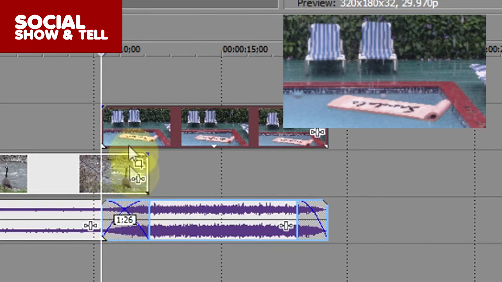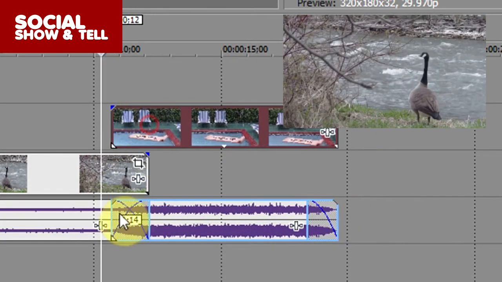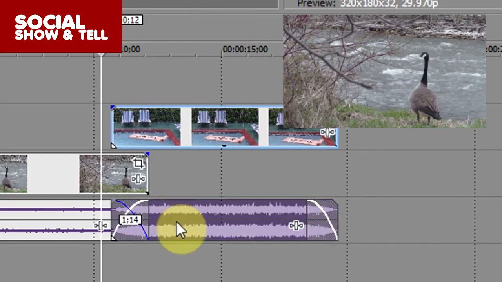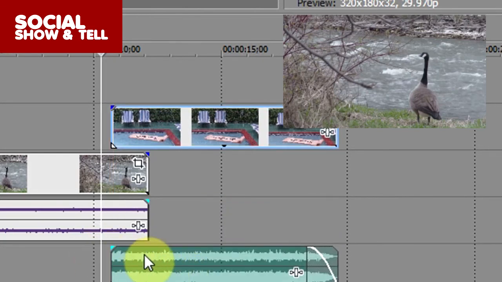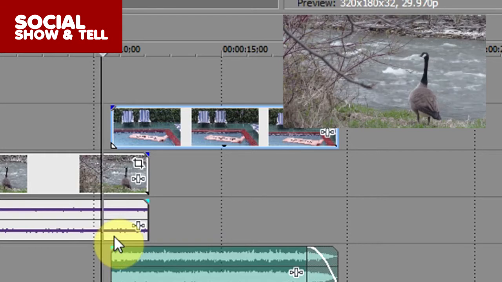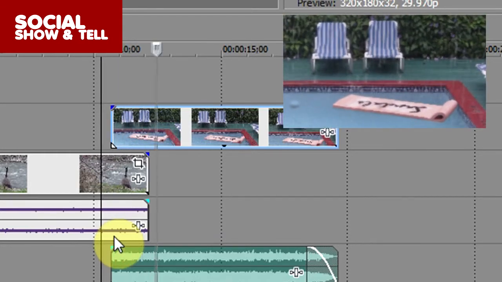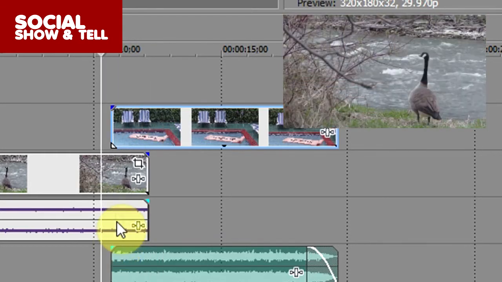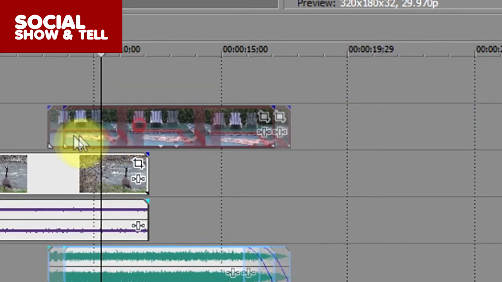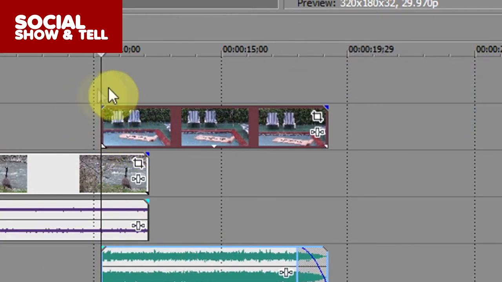But then because you're doing that, you're transitioning between the two audio down on this track. Or you could put this audio piece down below it, and instead of fading between the two, you're basically playing them both concurrently that way. So basically anything that you have above something else will show over top of it.